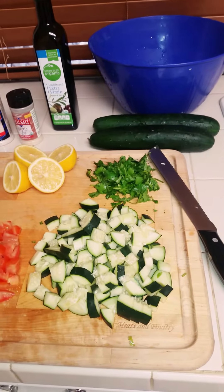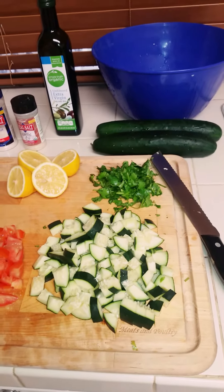Hey, what's up you guys, it's Mandy. I'm here in the kitchen about to make some awesome yummy cucumber salad and I wanted to share the recipe with you guys really quick. It's very fast and efficient — I got all this done in less than probably 10 minutes and it's super easy, so let me show you how to do it.